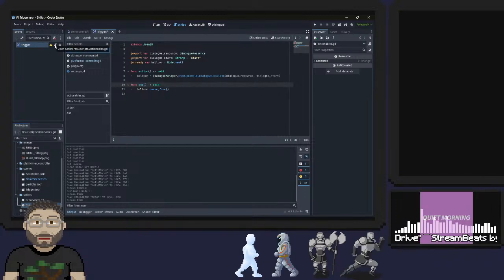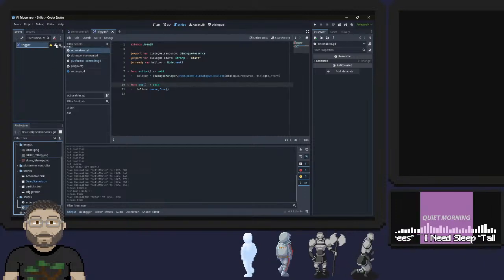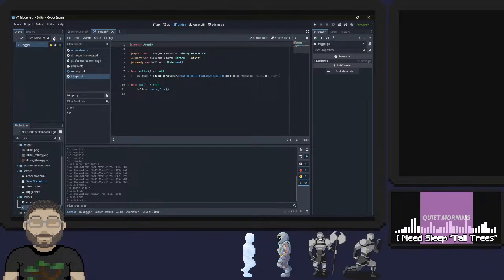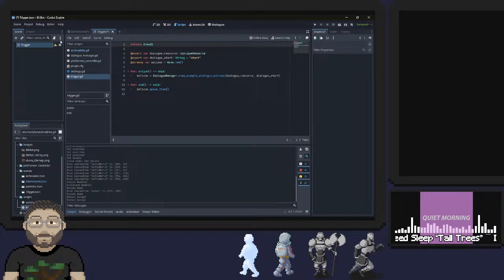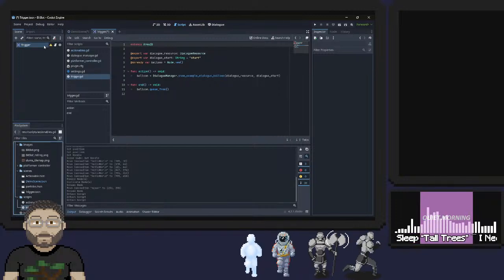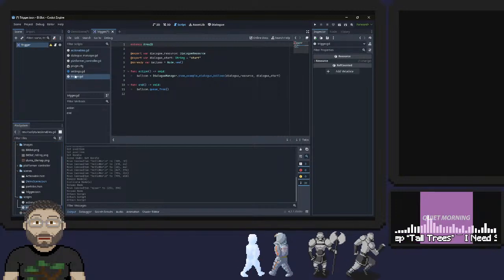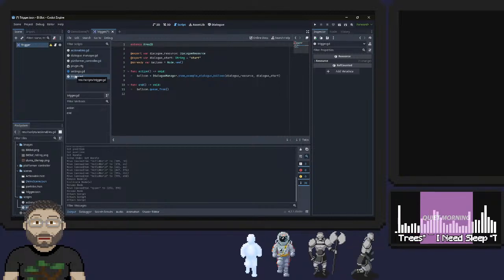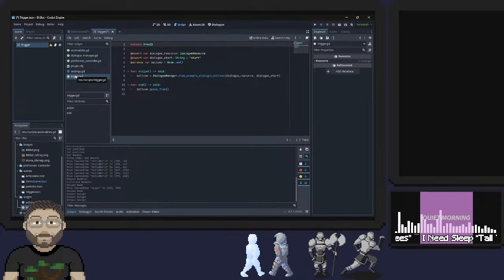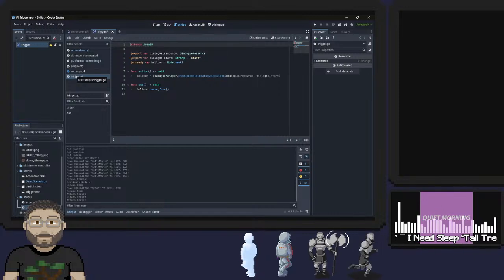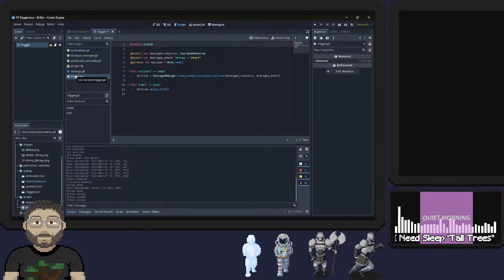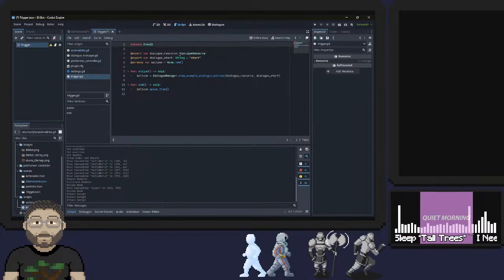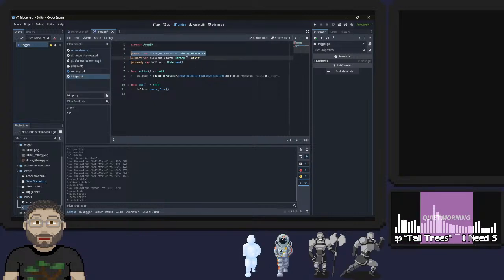So can I... Boop. Alright, so now we have this trigger script, which does exactly the same thing as the actionable right now, but what I wanted to do is, I don't want it to start a dialogue.